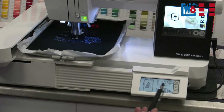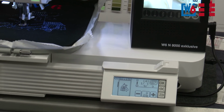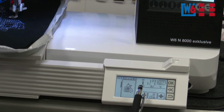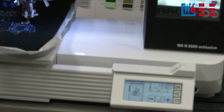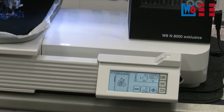Up here you see the stitch count. We started at just under 3,000. We're at 147 now. 147, so the unit is counting down. Here you see color 1 of 1 is processed, and down here the total is 9 minutes. So that's quite nice actually. Down here you can see the current steps and also that the machine is correctly threaded. That's the symbol on the right here.